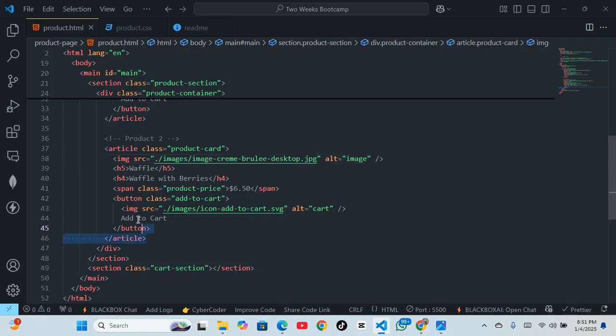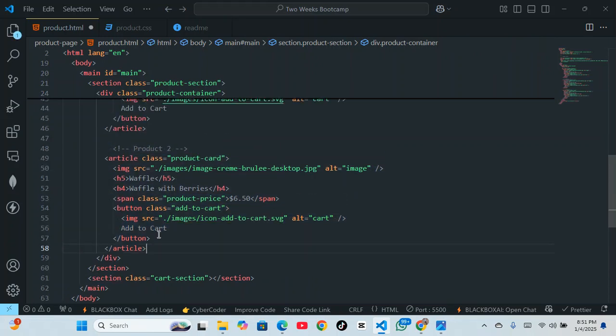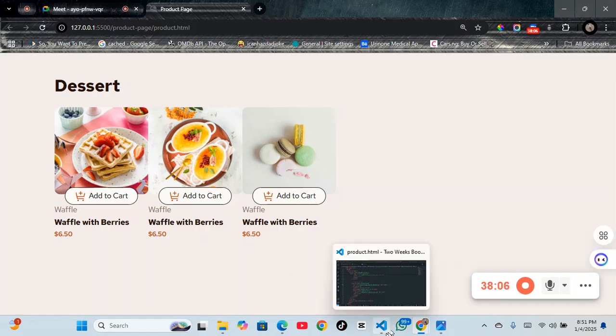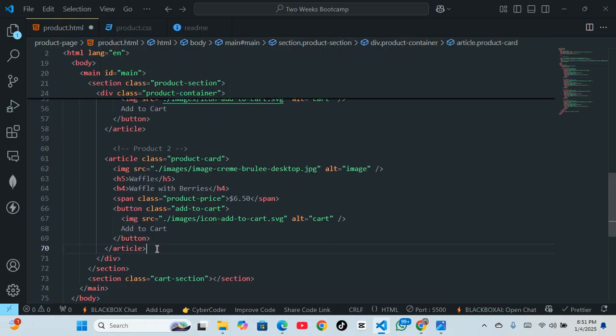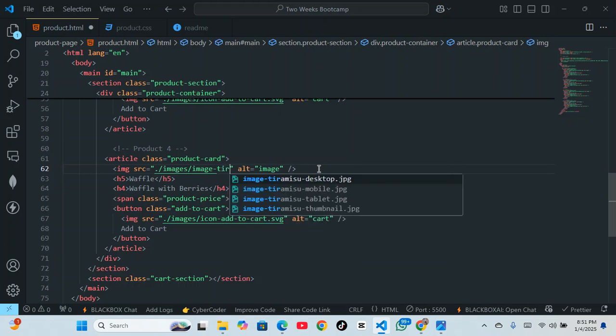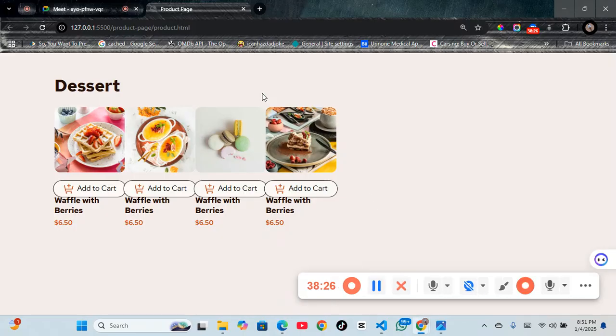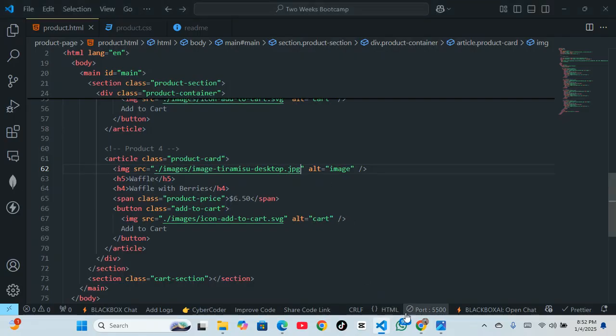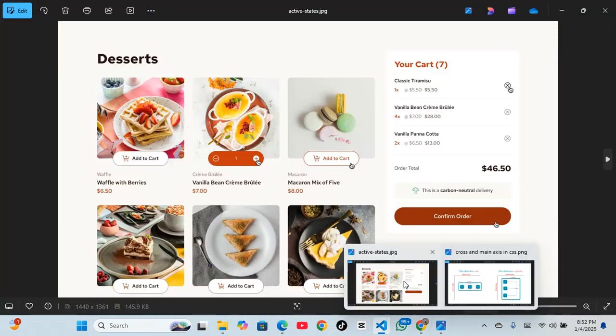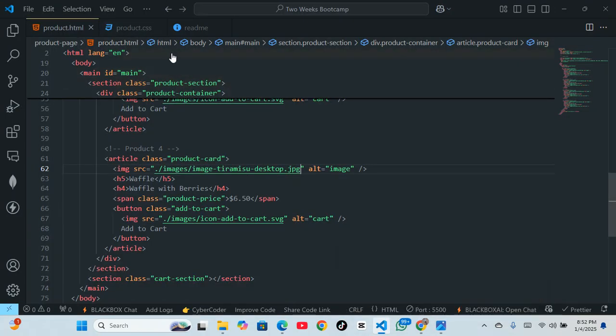I'm going to also duplicate these two. I'll change this to product 3. So this one will be macra something, or what did I call it here? Macra. Yeah, if you save, look at what we have. Then the next one, duplicate. So this one will be 4. So let's change this, so this will be Tyrannos or Tyramis, whatever. So if you save, look at what we have. But can you see it's shrinking? It's shrinking, and that's not what we want. Look at it here, we want to have 3 items in a row. So how can we achieve that?